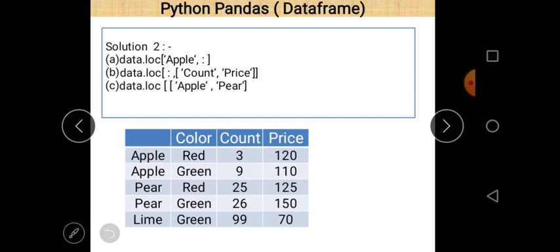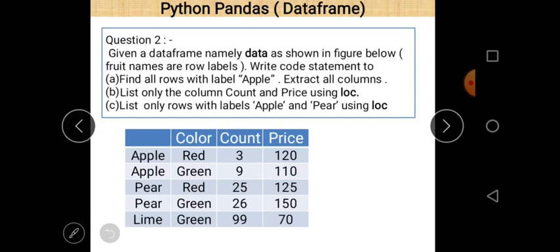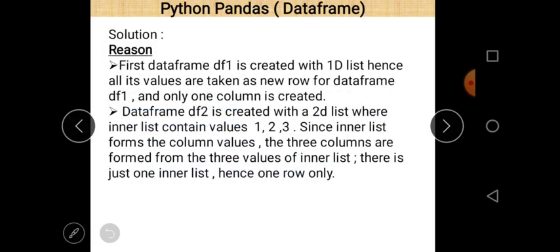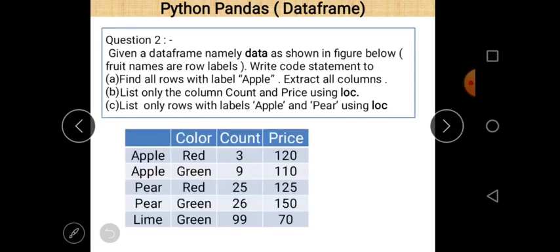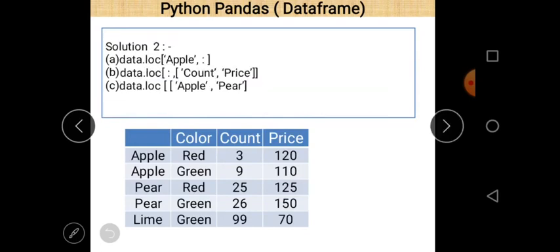Since there is only a single row here, and the question says to find all rows with label apple, the label name is apple. So just write data.loc apple. Apple is here because there is only a single label, and if there is more than one label, then we separate them with a comma sign, but in a list.